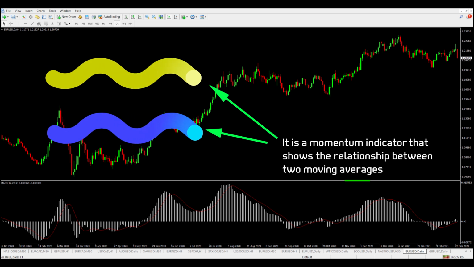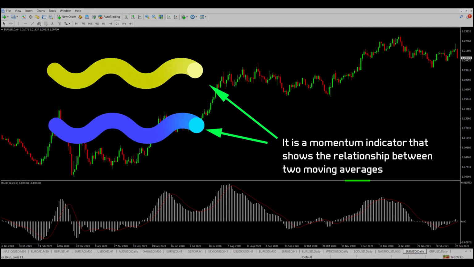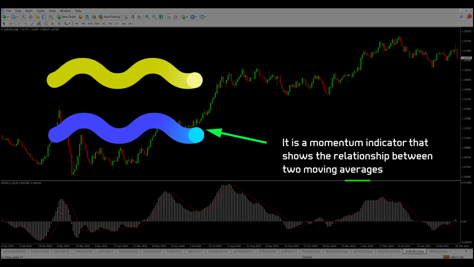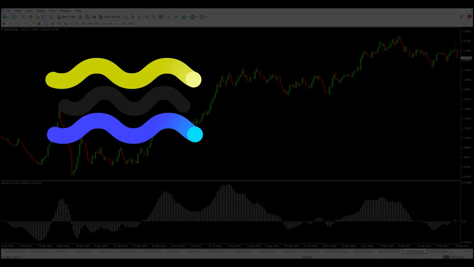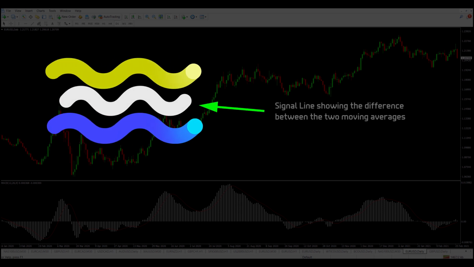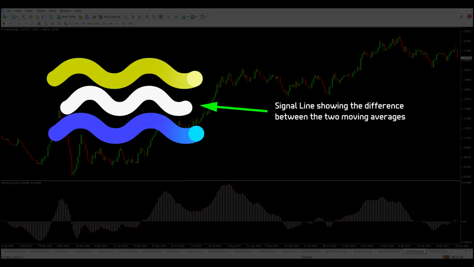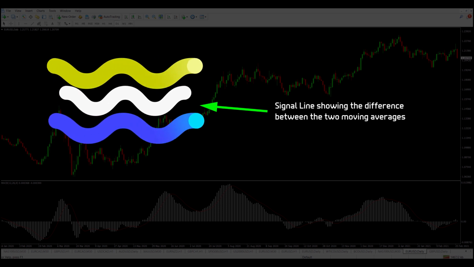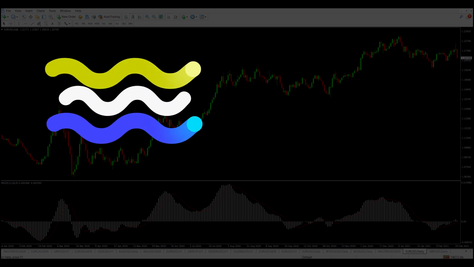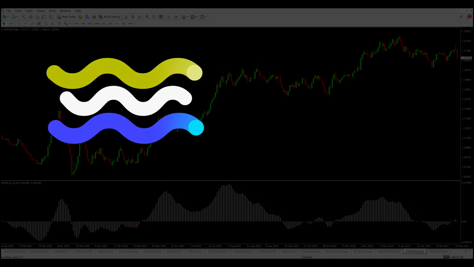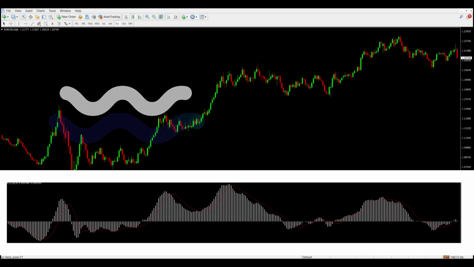It is an oscillator indicator like other common indicators such as RSI or stochastics. Oscillators are tools that construct high and low bands between two values and then build a trend signal that fluctuates within these bounds. They are momentum indicators that typically fluctuate within a higher value and lower value that are derived from the price action of a market. For this video, we will just focus on the MACD oscillator indicator.